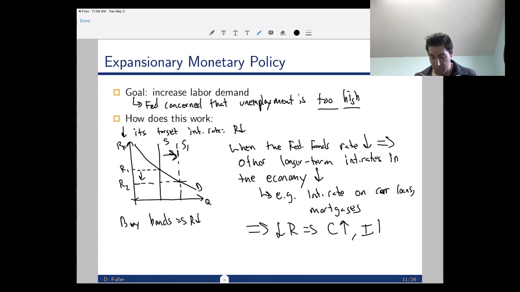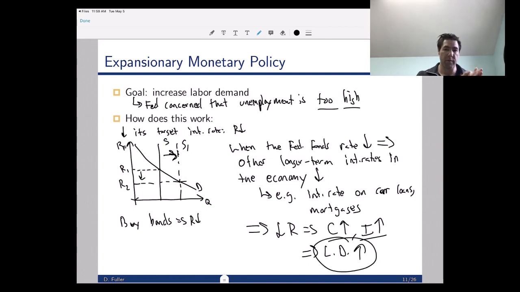And in the same respect, we're hoping to increase investment, right? So remember our credit market, we're basically trying to increase the amount of credit that's available. That's going to tend to increase investment by companies. We want them to buy more machines, equipment, build more buildings to take advantage of low interest rates. That's the cost of doing that type of borrowing. So if I can increase consumption, increase investment, that is going to increase labor demand.